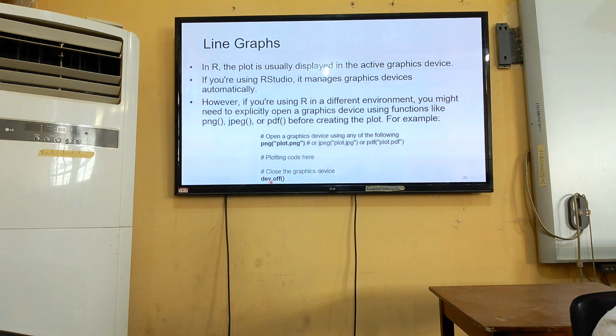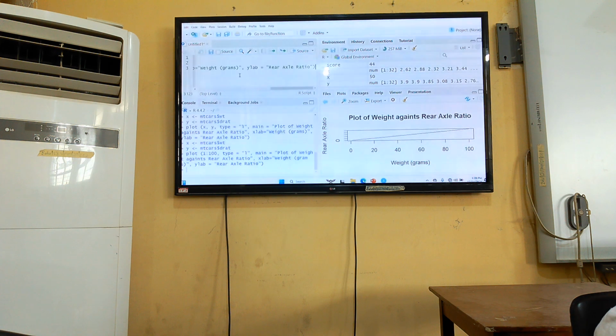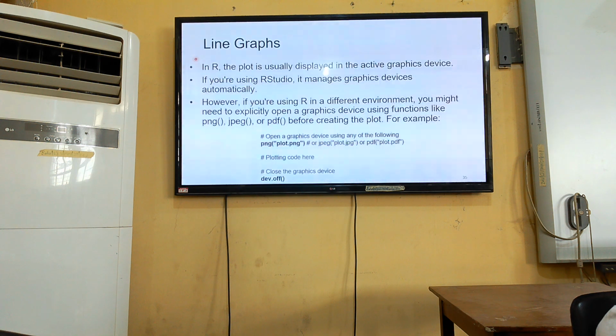dev.off. So let me do PNG. The file name must be there. If you're using PNG, the file name must be there. If you're using JPEG, the file name would be JPG.